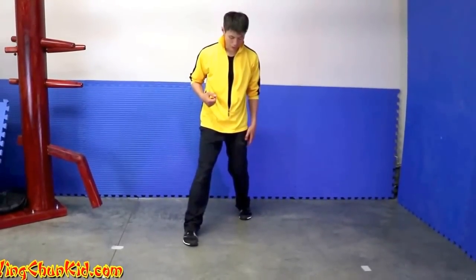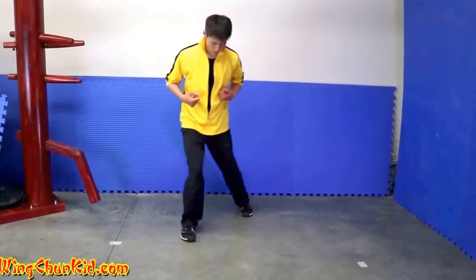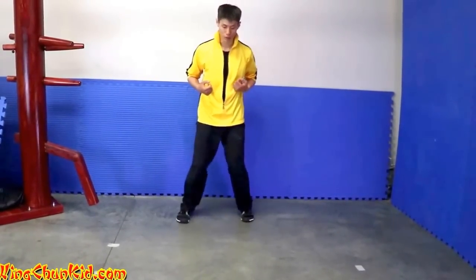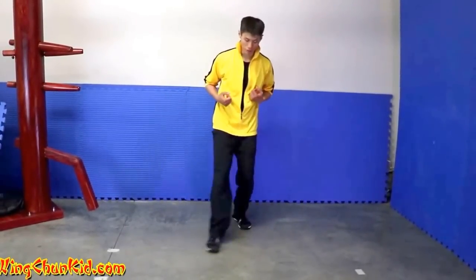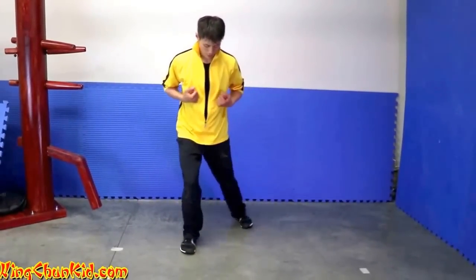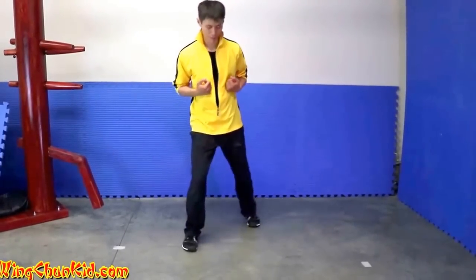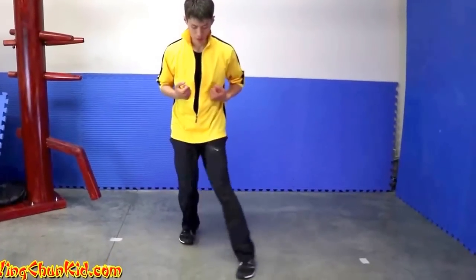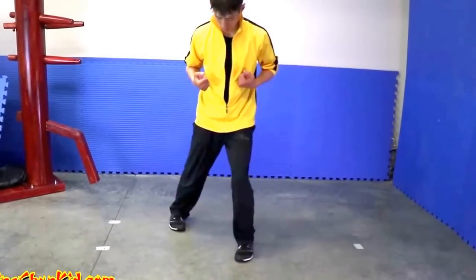Now make sure that you're doing the proper inside circle, especially when you're circling the back one. You don't want to be circling out and in. It should be in then out, because in the form it's in then out, in then out. So when you step forward, the back one should go in then out. Okay, make sure it's not going out and in. See the difference? So you go this way, the back one should go in and out.